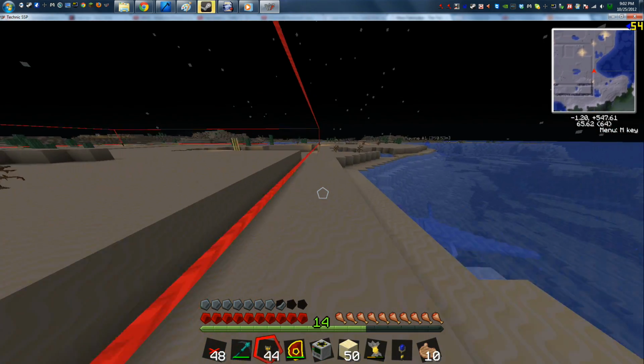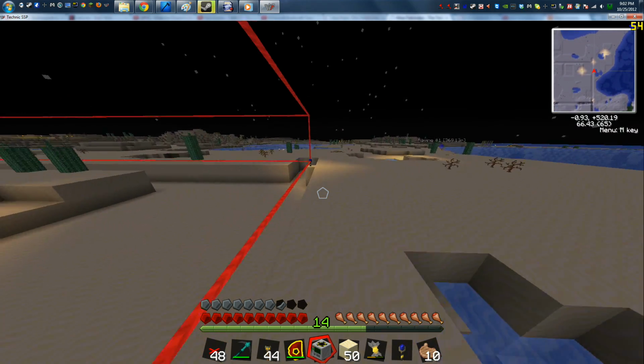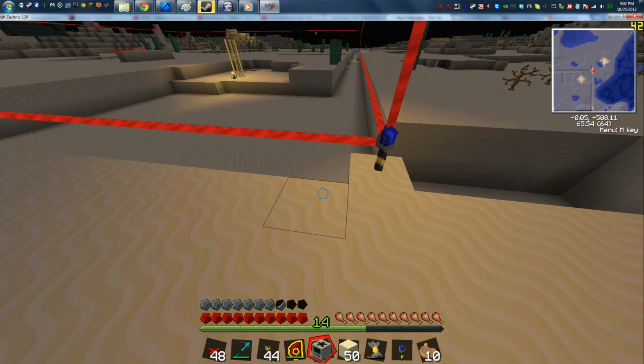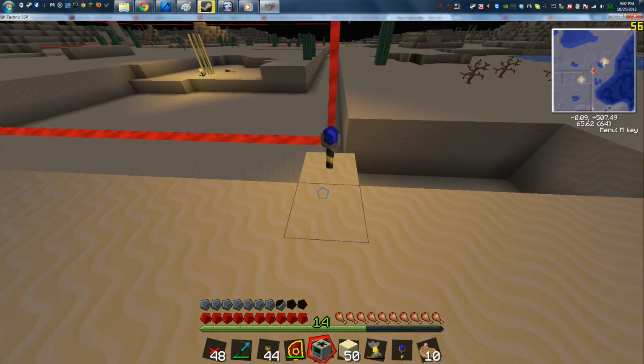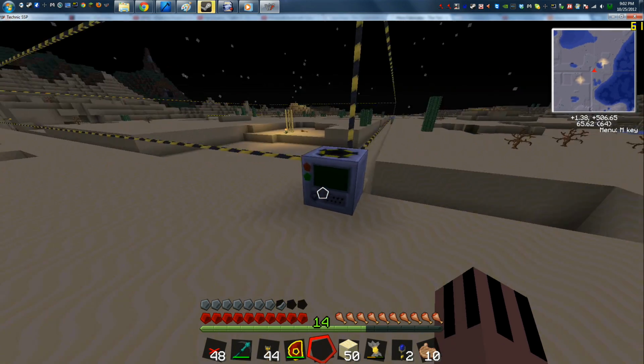And that means that now I should be able to place my quarry anywhere on here. So let's place it right here. Son of a bitch. No, don't do that. Let's place it right here then. There we go. Alright.